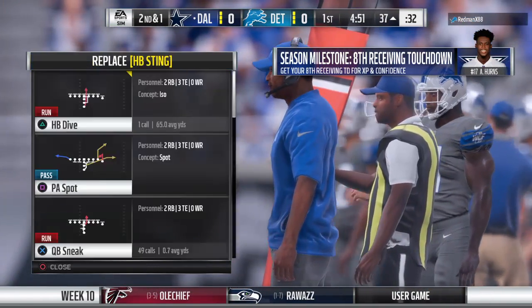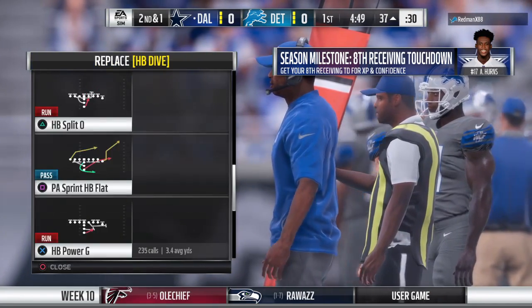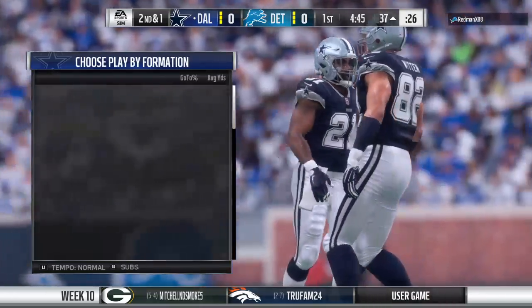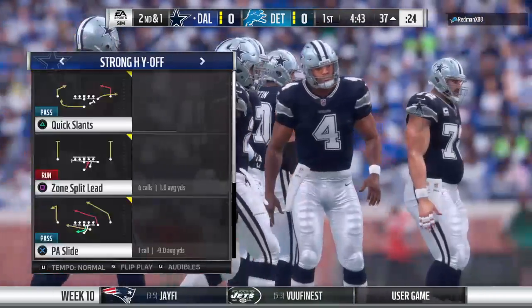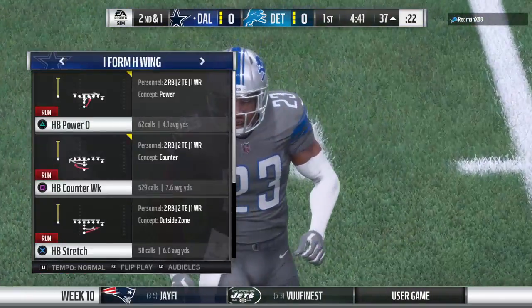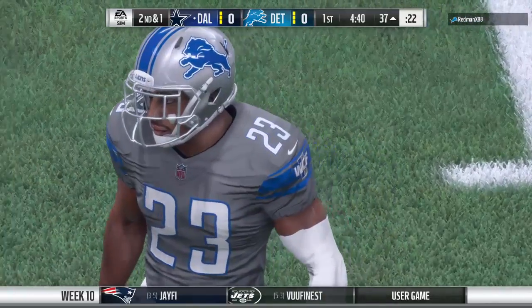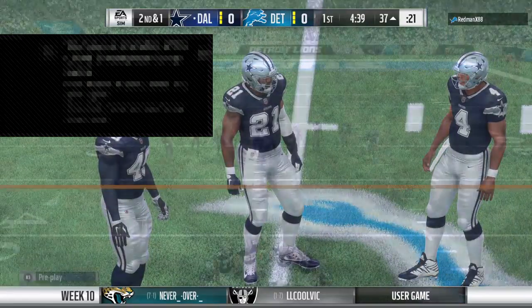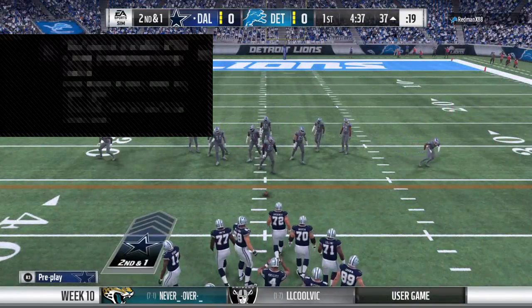This running game so important for them, and they know that. It helped lead them to a victory last week when he was over 100 yards. Let's face it, it's their identity. And that's what they want to play to. They want to be that team that runs the ball really well each and every week. And right now, we're seeing a pretty good pattern of that happening. Second down following the run.